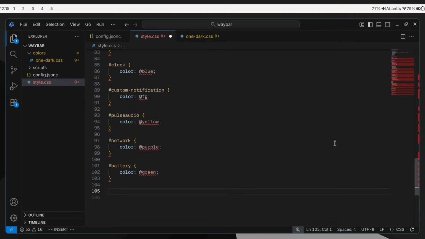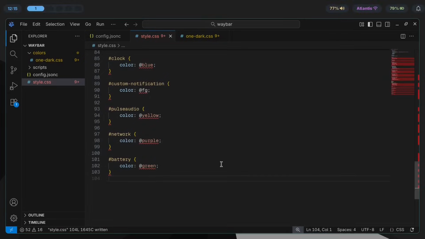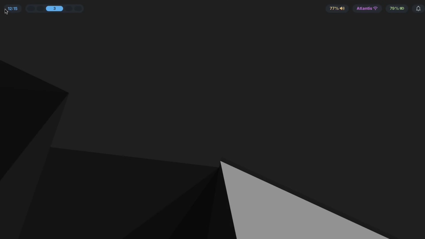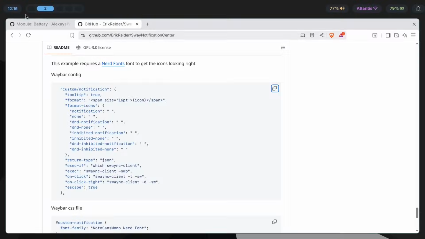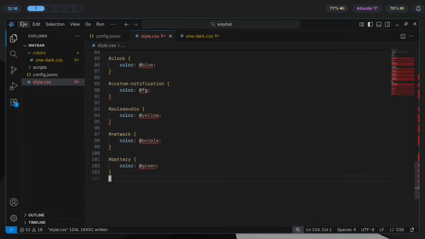And lastly, is that it? That seems to be it. So let's see how this works. Reload, and there you go. This is the absolutely stunning config that we were able to create just by typing all of that code in. God, it looks good. Okay, yeah, it genuinely looks beautiful.